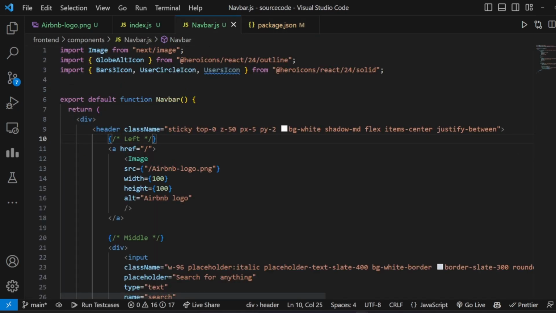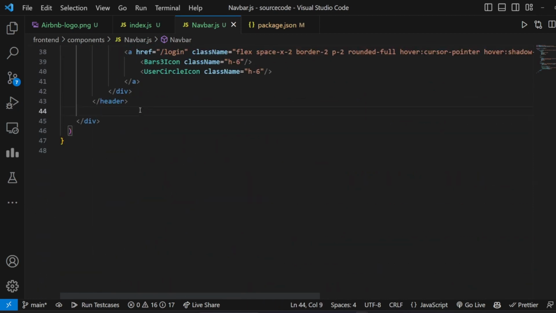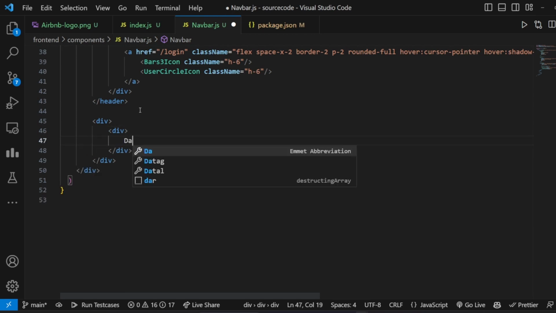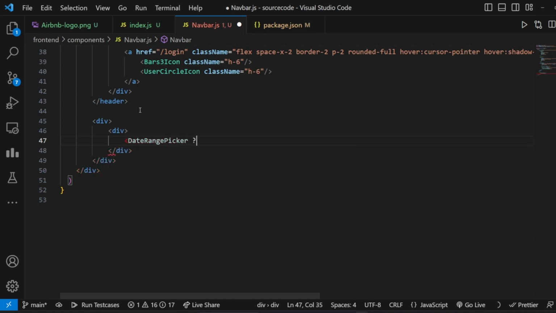So go to navbar and let's define the component here. So it will be inside a div, and I'll create another div inside a div, and here let's add date range picker, and it should be a closed element, close tag.